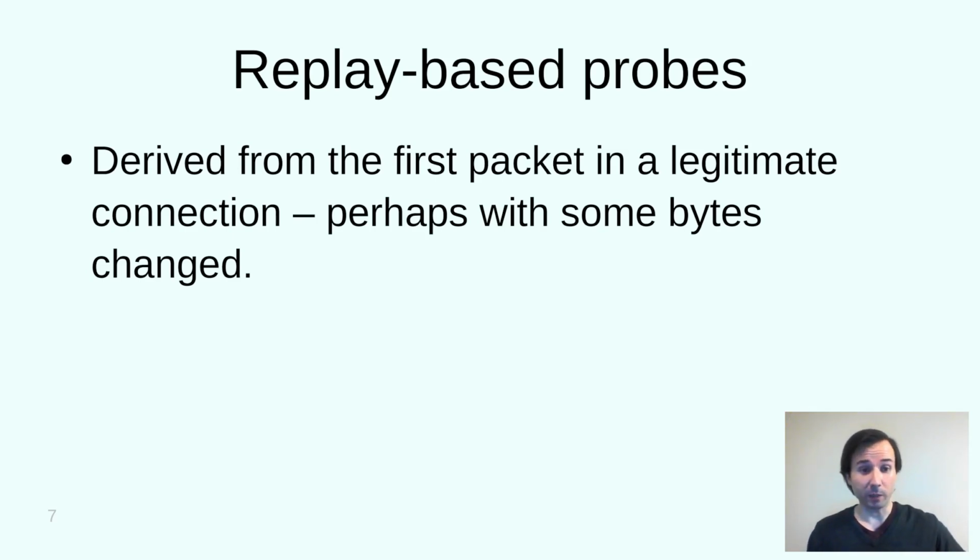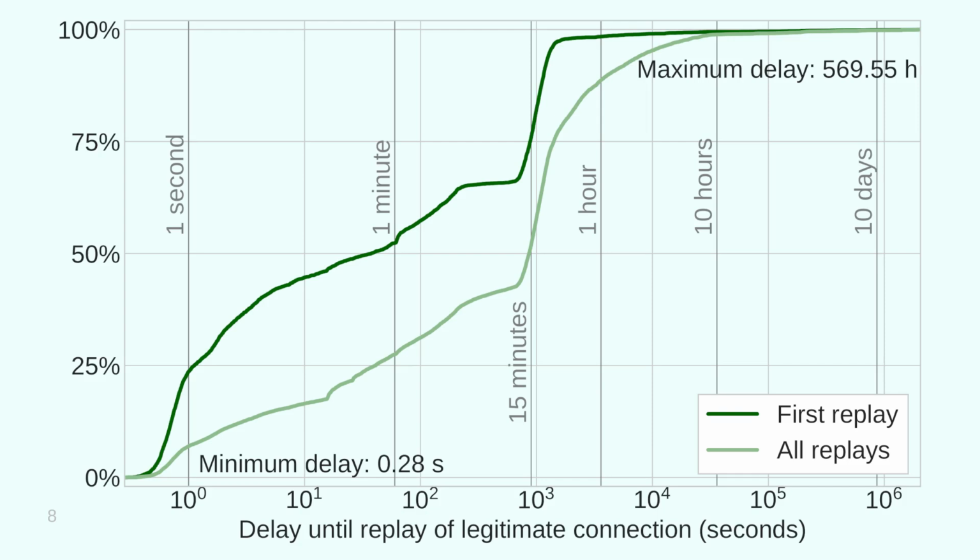Replay-based probes are convenient for analysis because it's easy to match the active probe with the legitimate connection that it is a replay of. It makes it possible to, for example, measure how long the delay is between when a legitimate connection is sent and then replays based on that connection are sent. So take a look at this graph.